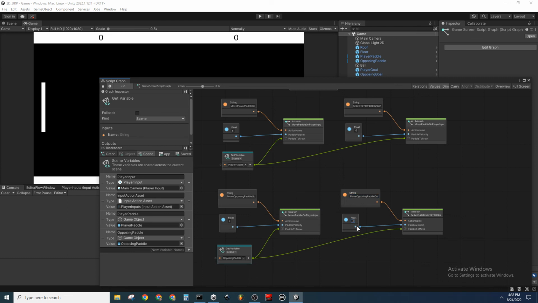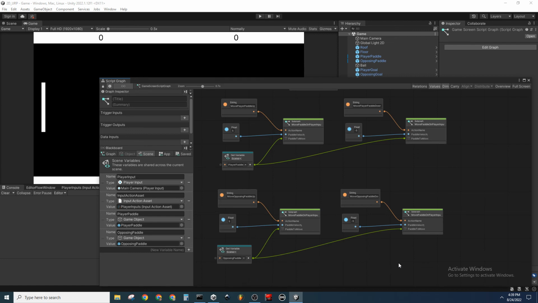So to effectively connect all 8 of those behaviors, which is starting and stopping both paddles moving up or down on key inputs and key releases, all I had to do was copy the subgraph and tweak a few of these strings and floats and make sure that the proper objects are hooked up.